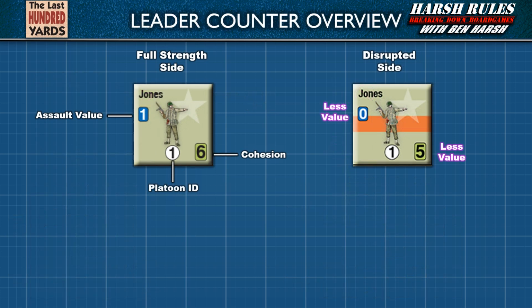Next, let's talk about leaders. Leader counters represent a platoon leader and a staff of 2 to 4 men, such as runners and radio men. You'll notice even though the picture of the leader has a machine gun, it's not enough to provide its own small arms and anti-tank values in combat. However, a leader can contribute its stats in an assault.